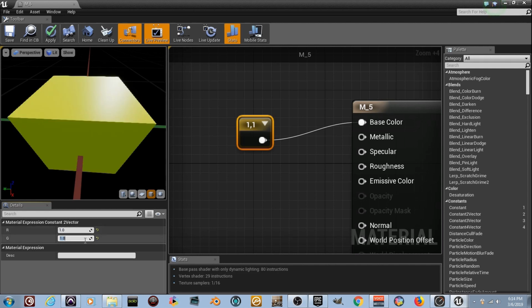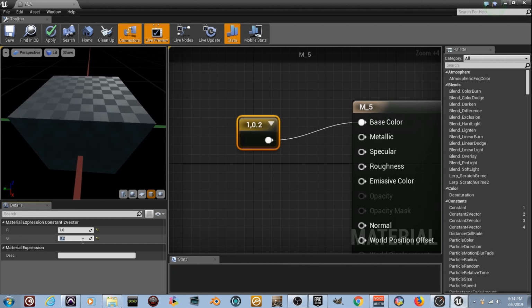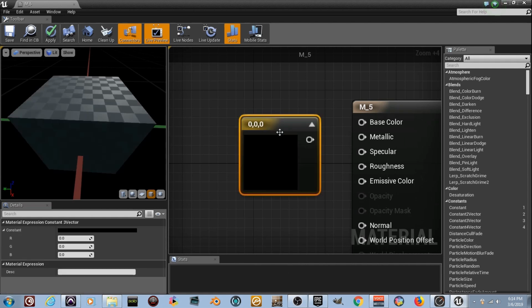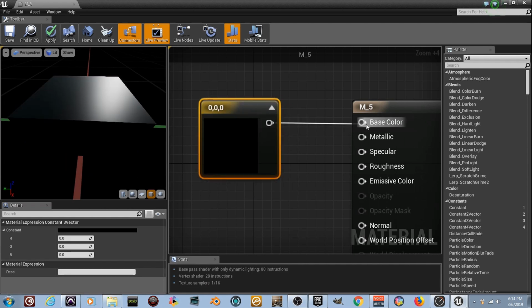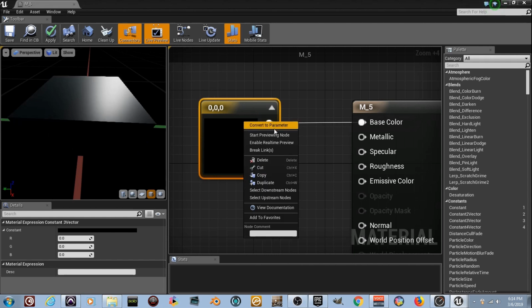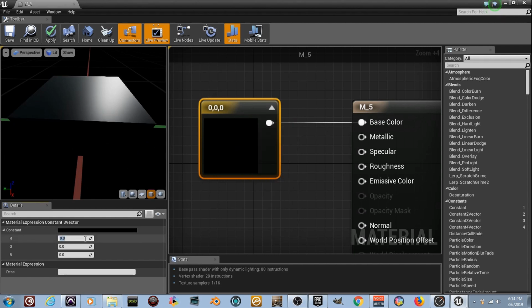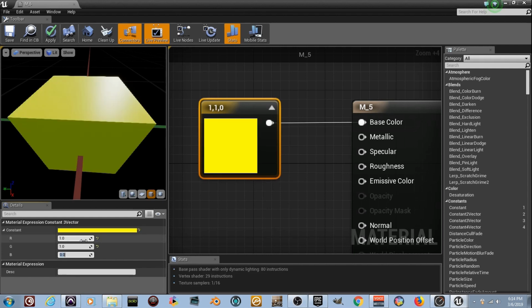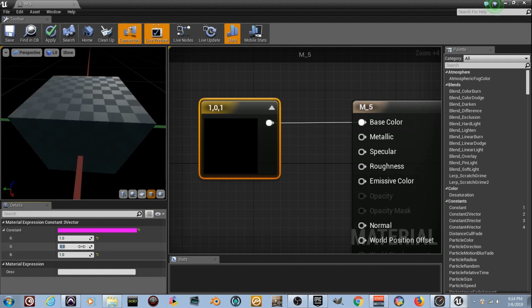But there's no blue. So I could toy with this all day, 0.2 and whatever, and do different kinds of colors and play with it. But the point is, if you want the blue, that's why we use the 3, the whole number 3, and you have 3 values, a vector. And of course, you can right click and create a parameter like we've talked about so we can name it and use it later. But anyway, here you go. You've got 1, 1, and 1 for white, because 1 is full. If they're all full, it's going to be white. You can change 1 to 0 here.